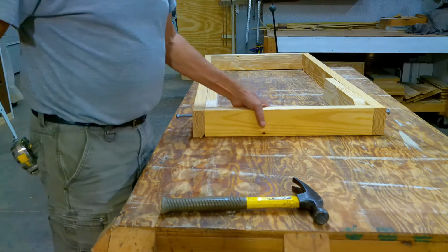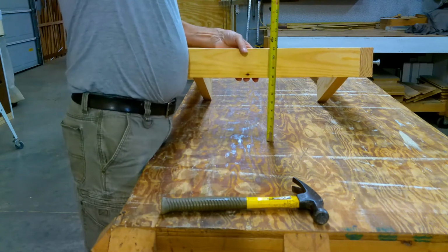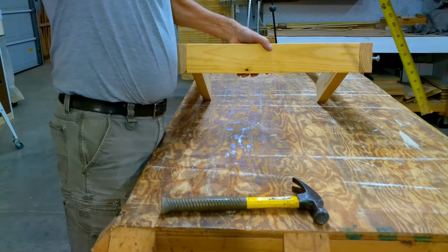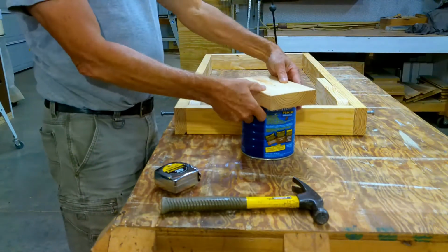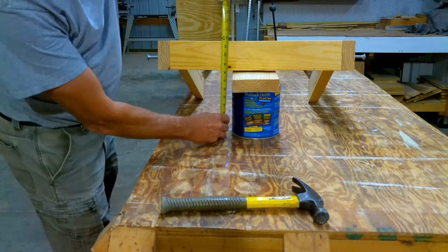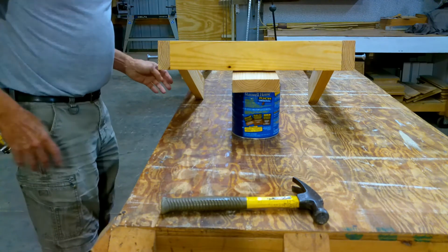So if you're going to do this 12 inches off the ground, what I do is I pick that thing up and I take my tape measure and I figure out 12 inches. This is going to have a 1/2 inch sheet of plywood on there, so I drop it down to there. It's going to be about 8 inches off the table. Will give me exactly what I need. So I've combined a coffee can and a 2x6, and when I put those 2 together and set that on there, I'm coming up with just shy of 11.5, which will put me exactly at 12 inches when I put the plywood on there. So we know that's correct.